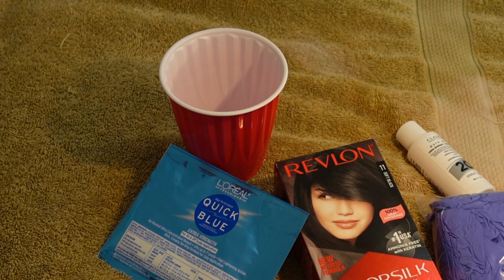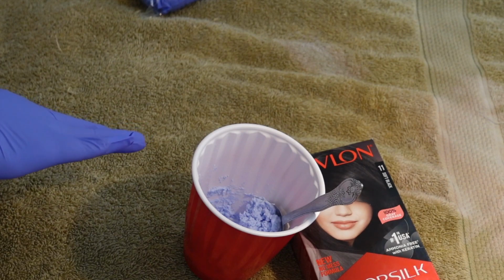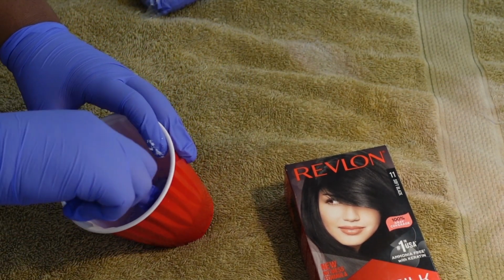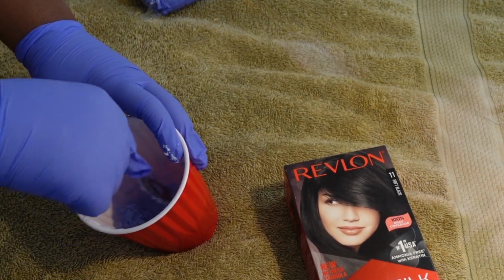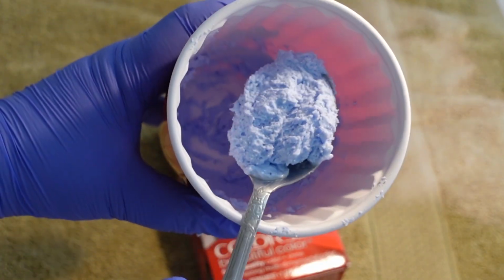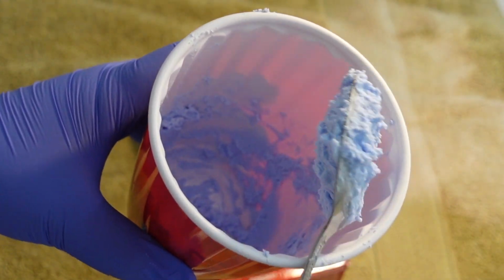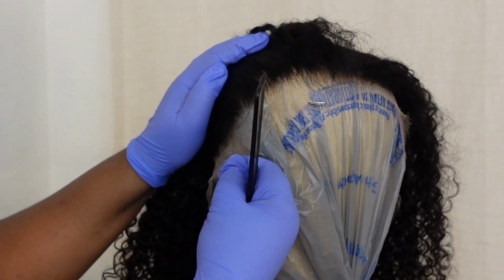Let's begin bleaching our knots. I'm going in with my Quicken Blue with a 20 volume developer, and you can use your own personal favorites, but if it don't break, I don't need to be fixing, so this is what I've been using. I also bought a black dye just in case I over bleach my knots, which I didn't, thank God, thank you Jesus, but mistakes can happen from time to time, so it's always good to have it handy. As you see here, you want to make sure your solution is very, very thick, because if it's very runny, it will run through your lace and bleach the rest of your hair, and that's not what you want.